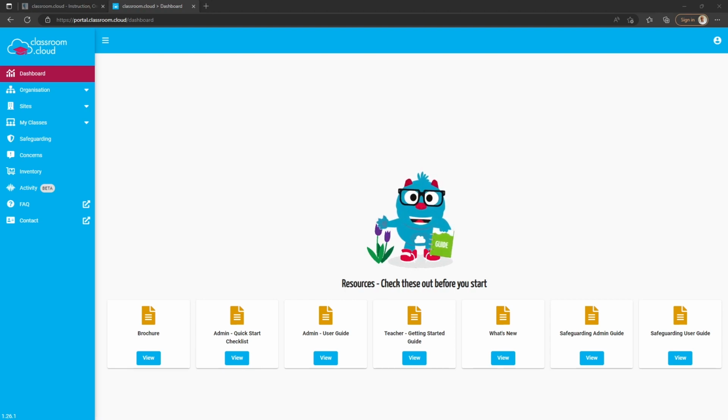So what I'm going to be showing you today is a manual installation of the software, and this is perfect if you perhaps just signed up for a trial, you're looking to install the software on two or three devices to have a bit of a play, see what features the product offers.